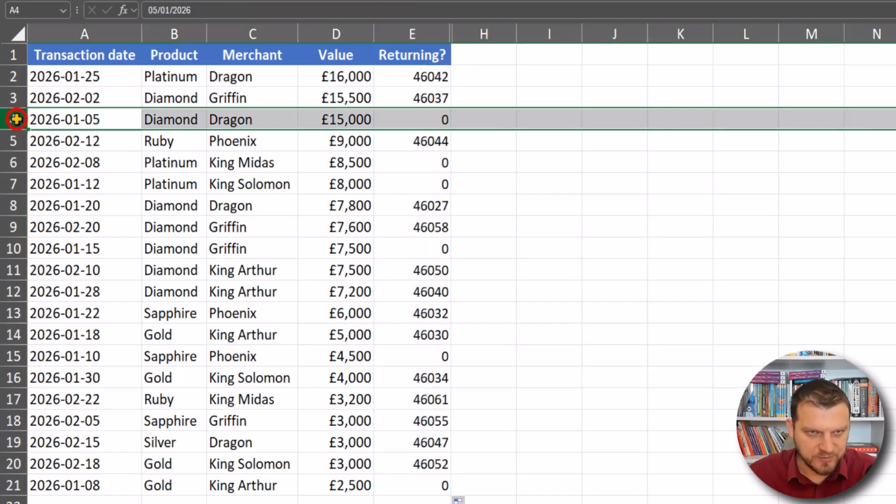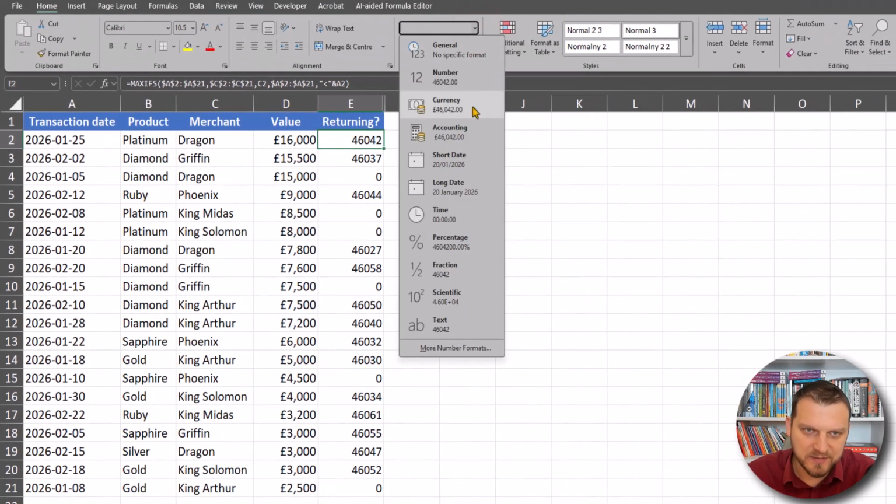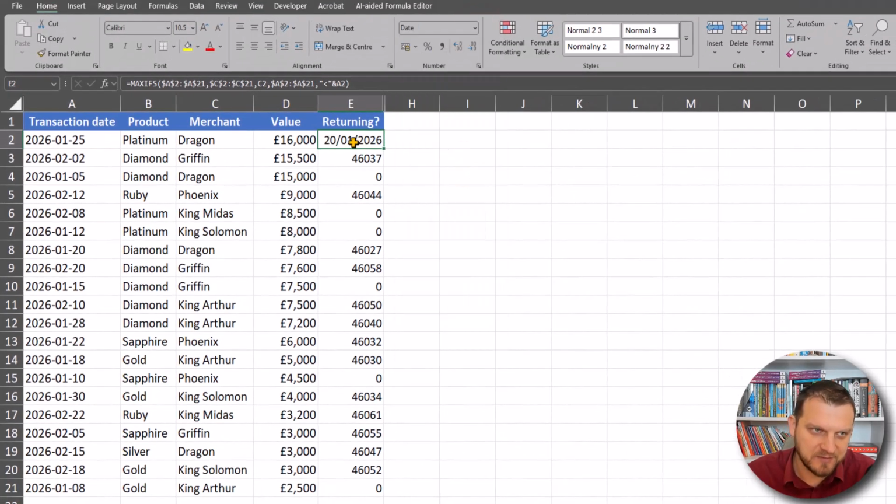And it's a curious situation, because the MAXIFS function will return 0 when there won't be any row that matches our criteria. And in this example, it's a fantastic situation because we will be subtracting this number, so let's change it for a second to a date.